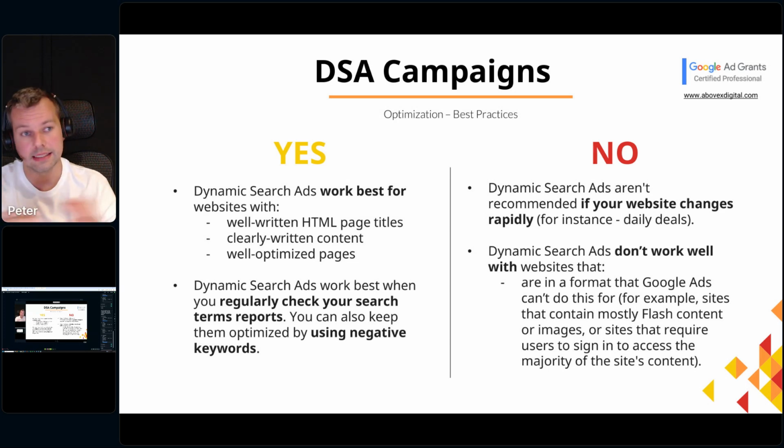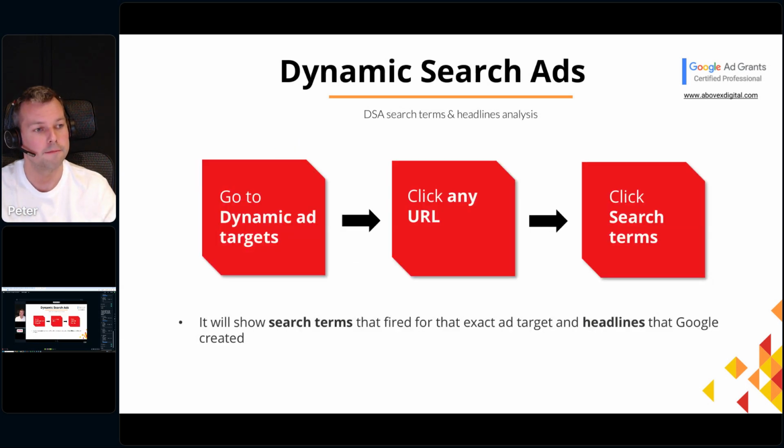And then when you create the DSA campaign and when you optimize it, our recommendation is to check search term reports. Again, I'll show you how to do that. In that search term report, you'll see the exact phrases that were used to serve your ads. And from there, you can also add negative keywords. And I've already mentioned that DSA campaigns do not work very well for websites where the content changes very frequently or where the content isn't substantial. So that's just a repetition. And yeah, this is just the optimization part.